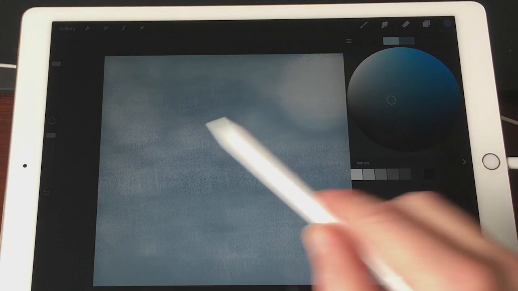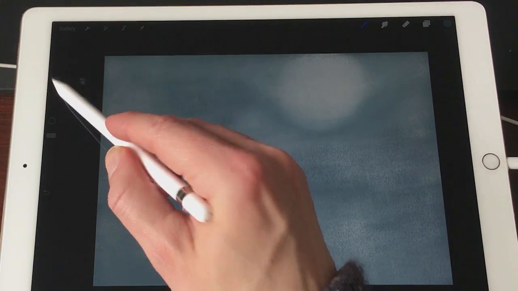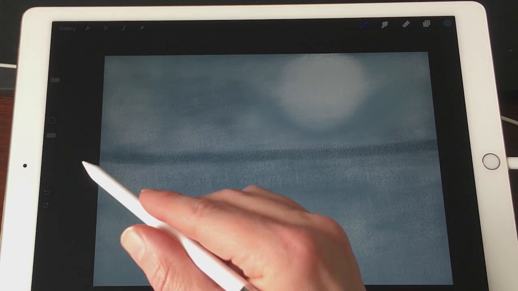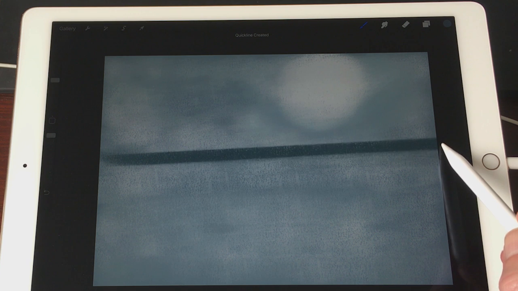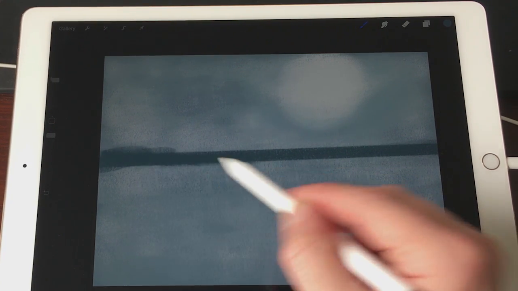And here I'm going to draw a darker part, and I'm going to make the brush a little bit smaller. And here I'm going to paint the horizon, and you can do that by hand, but when you draw a line and hold it, it will create a quick line, and then you have a straight line. So that's a nice basic line you can use.